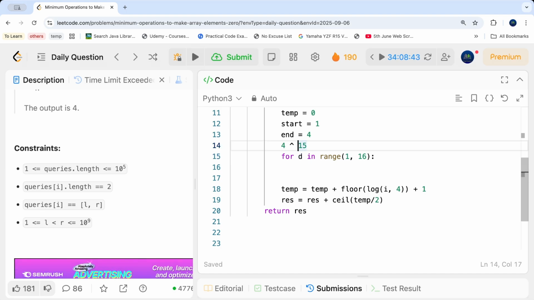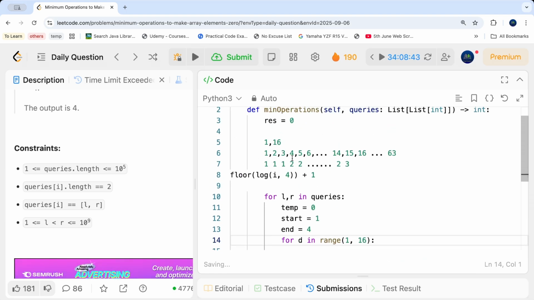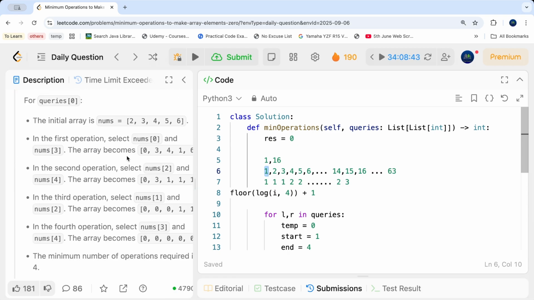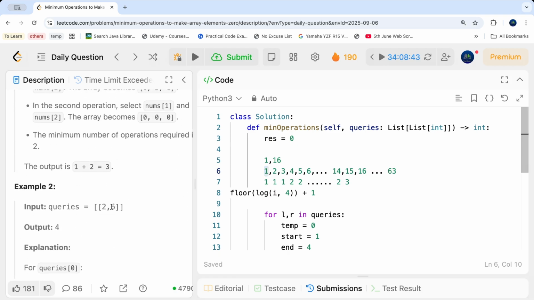And now what we can actually do is, we can just find the range of the numbers which need one operation, the range of numbers which need two operations, right? But the problem is our range is not starting from 1. Our actual range, which is given in the input, can start from 2, it can start from 6, it can end at 6, it can end at 5. It is not important, it will end at 16 or 15 only, right?